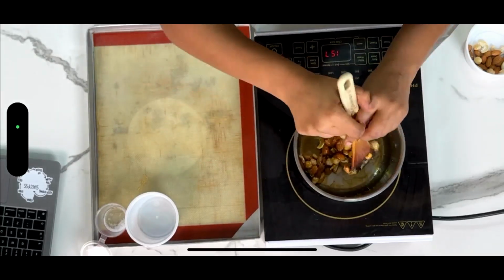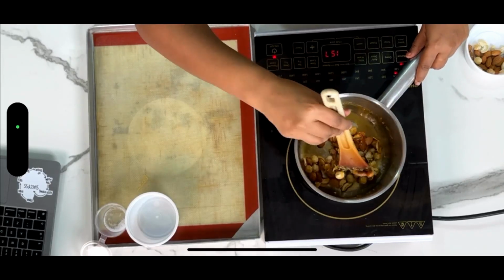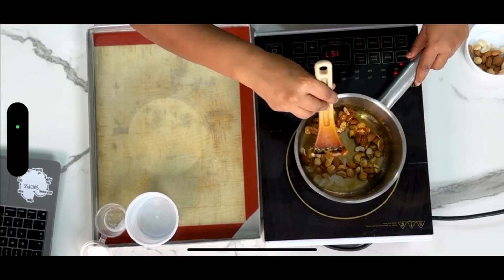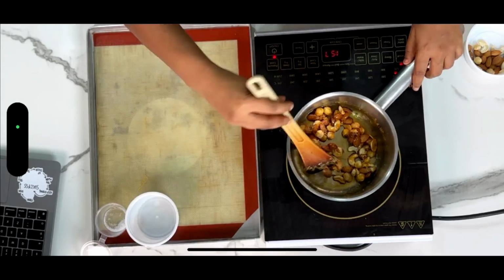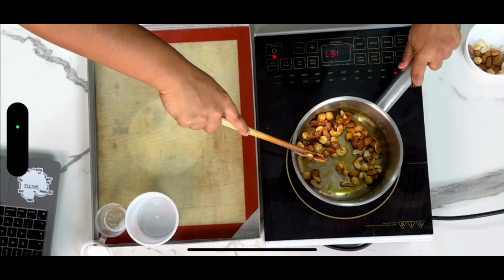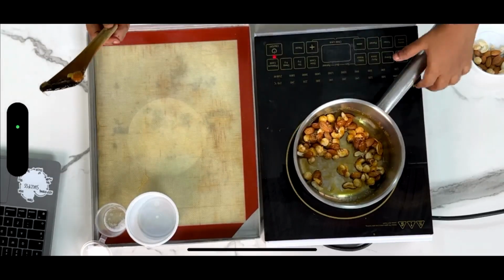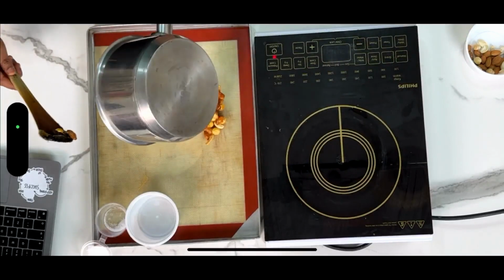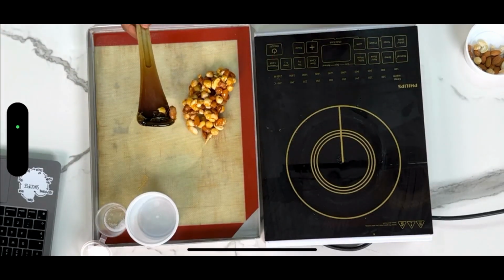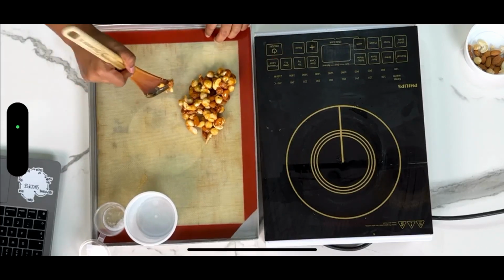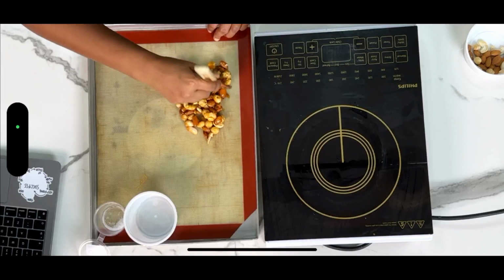Okay, now I'm going to take it off the stove. Switch it off, put it on the silpat, and I'm going to try to just separate them as much as I can.